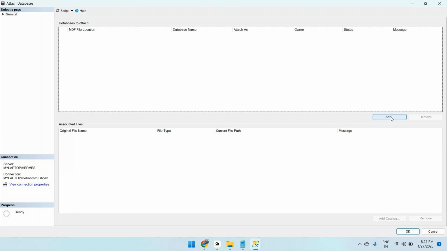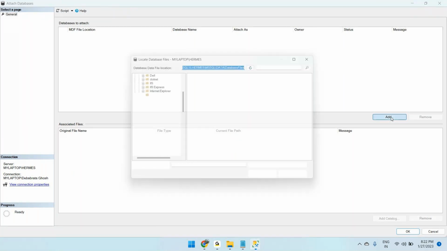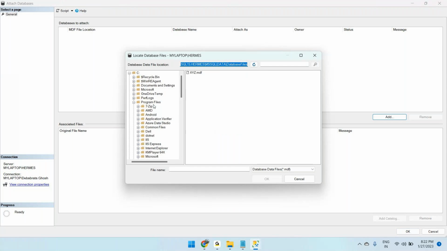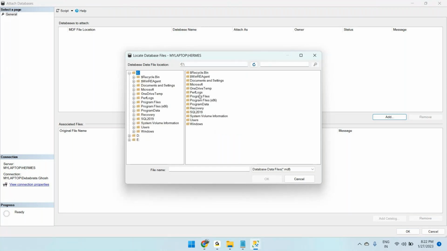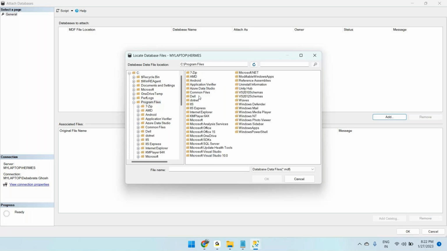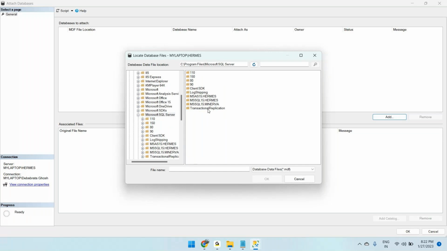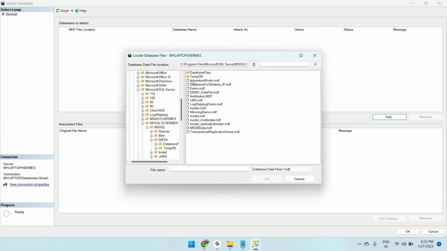So let me click on add. Let me navigate to C drive, then Program Files, then Microsoft SQL Server, then our instance folder, MSSQL, data. Then instead of placing the files here, we have placed the file in the database files folder, right? So we will be finding the XYZ data file in the database files folder.